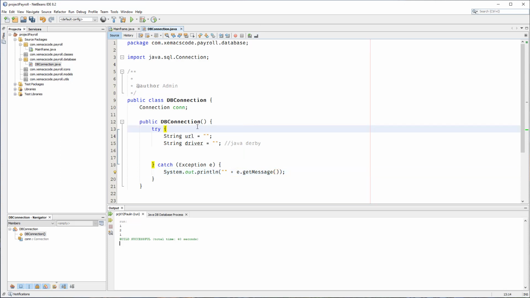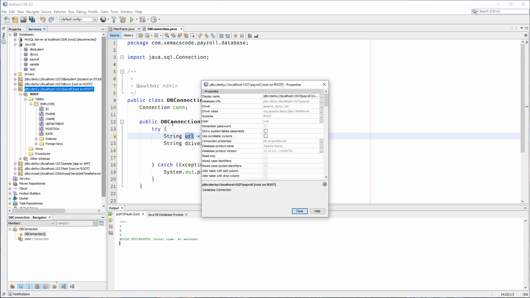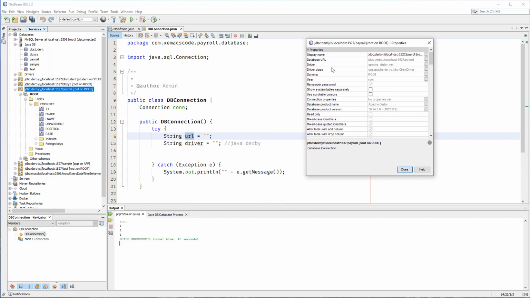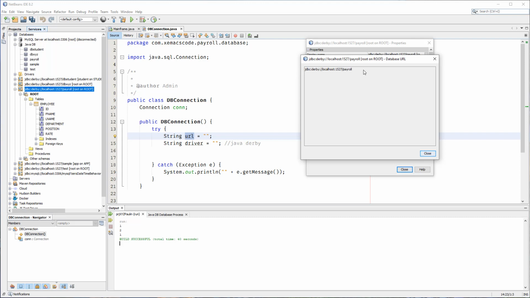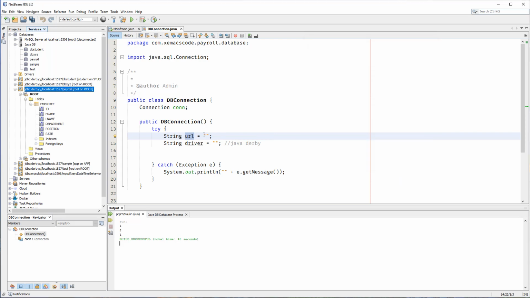For the URL, you can get that from the Services. You can just right click on this particular item, the one that we have created earlier. The URL, as you can see here, you can click on this and then copy that. There we go.